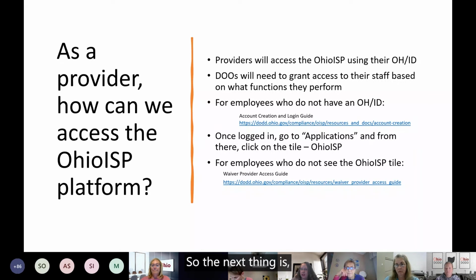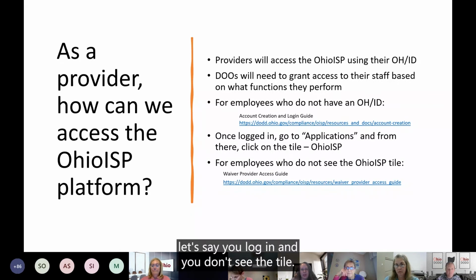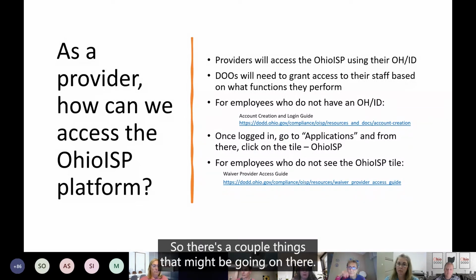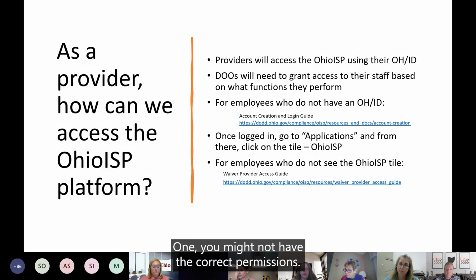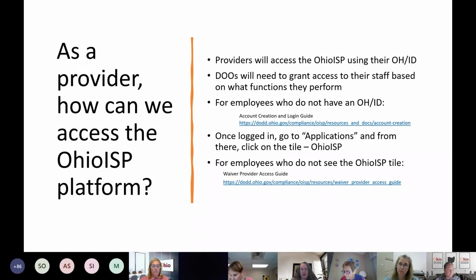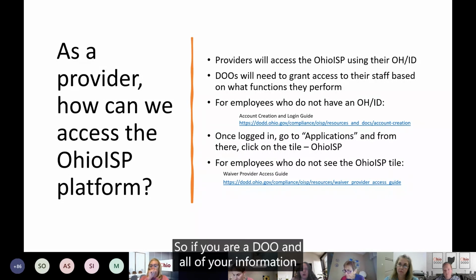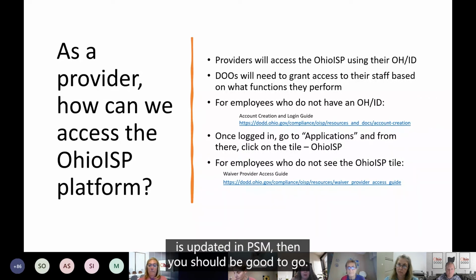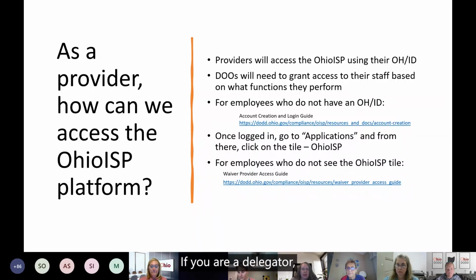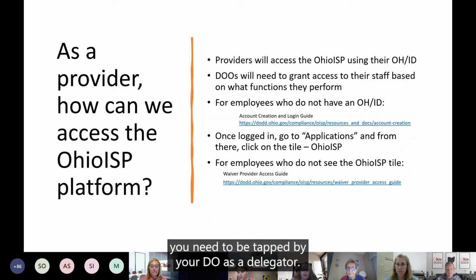So the next thing is, let's say you log in and you don't see the tile. There's a couple things that might be going on there. One, you might not have the correct permissions. So if you are a DOO and all of your information is updated in PSM, then you should be good to go. If you are a delegator, you need to be tapped by your DOO as a delegator.